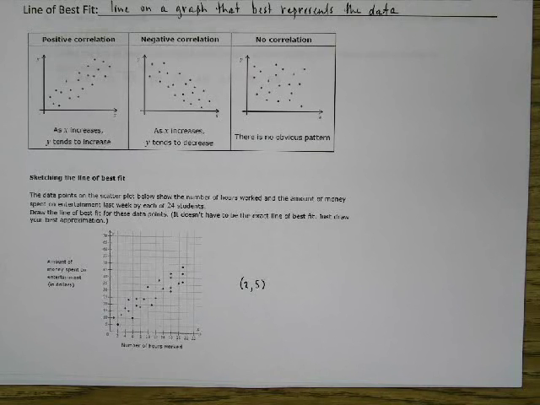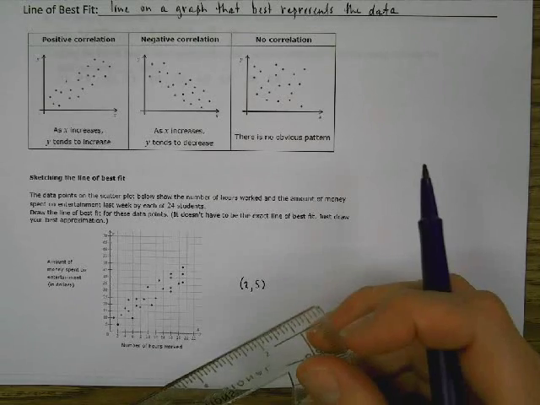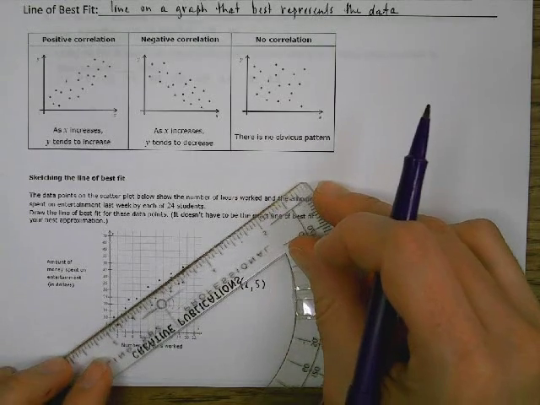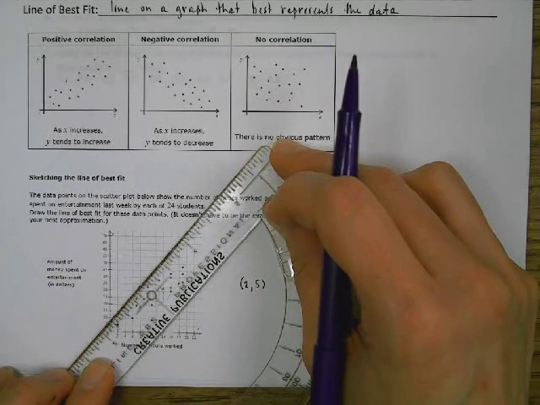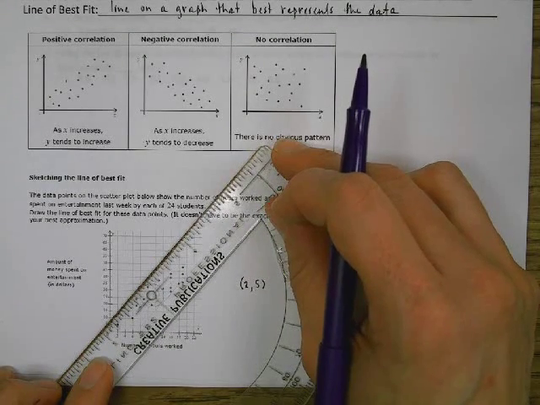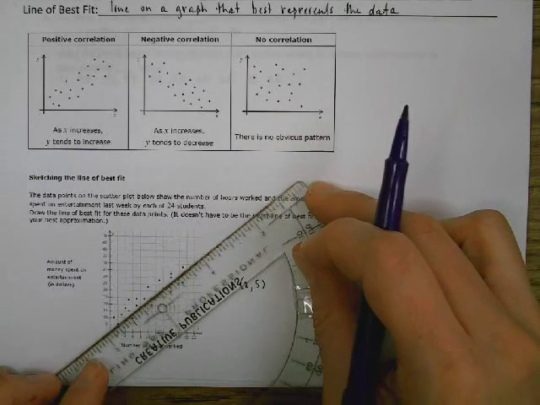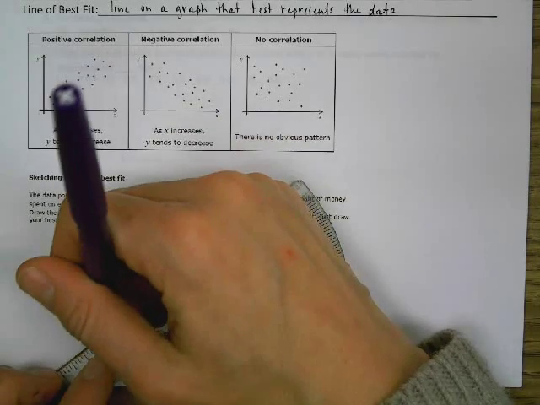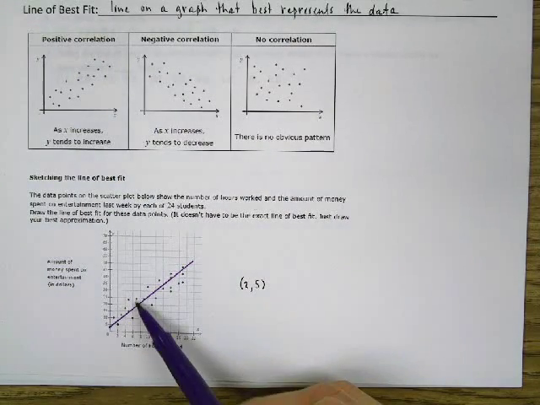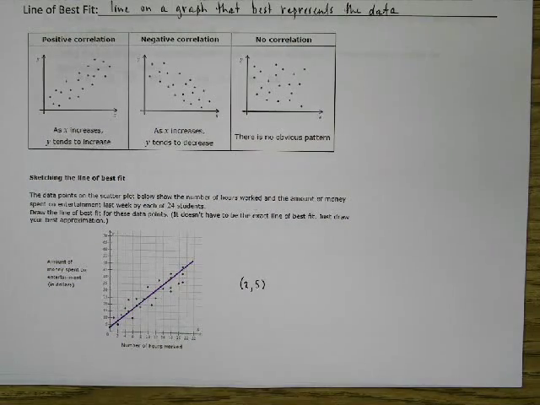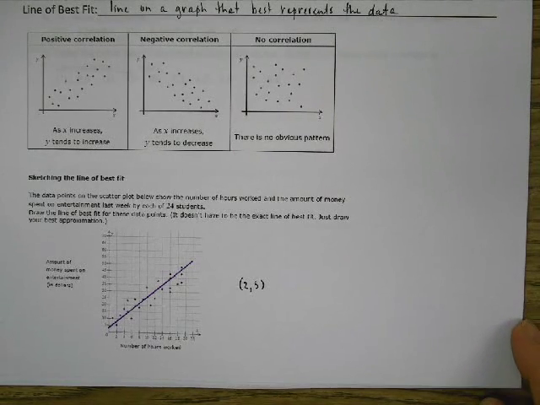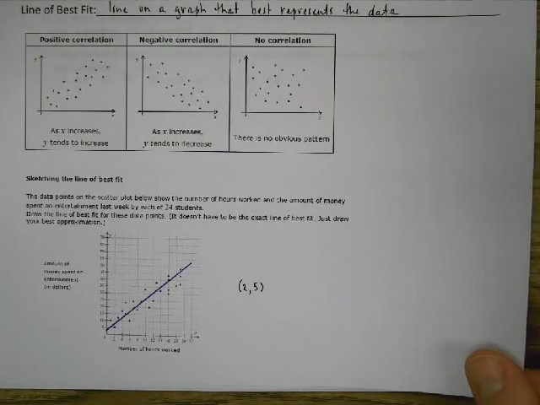And so it says to draw the line of best fit for the data points. And again, we're not looking for exact, we just want a line that represents this data. So all I'm looking to do now is draw a line that kind of goes through the middle of the data. I wouldn't draw it going up this way because that doesn't show the pattern of my data. I'm just going to try to follow kind of along the middle here. So I might draw a line that looks like this. Some of the points are above that line and some are below, but in general it shows the direction or the trend in that data. That's what we're talking about when we're talking about the line of best fit.